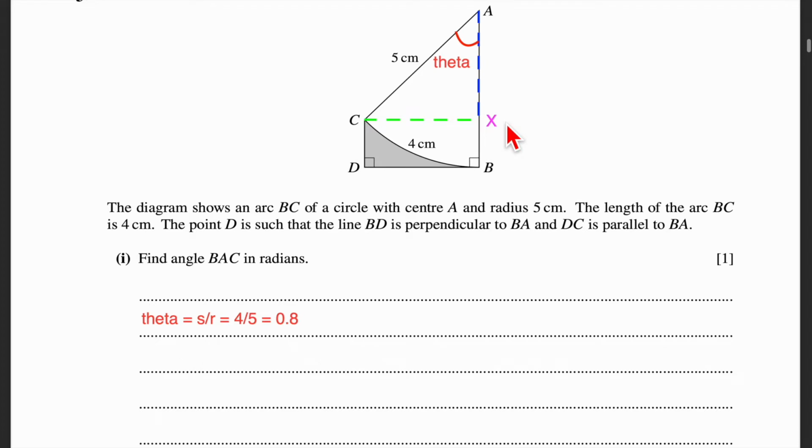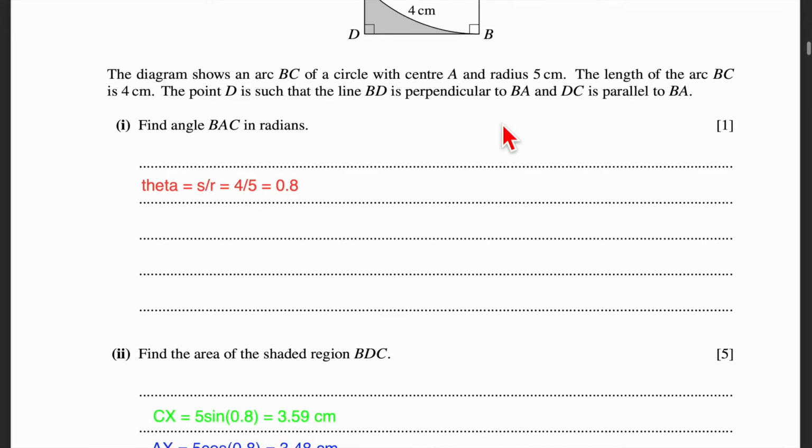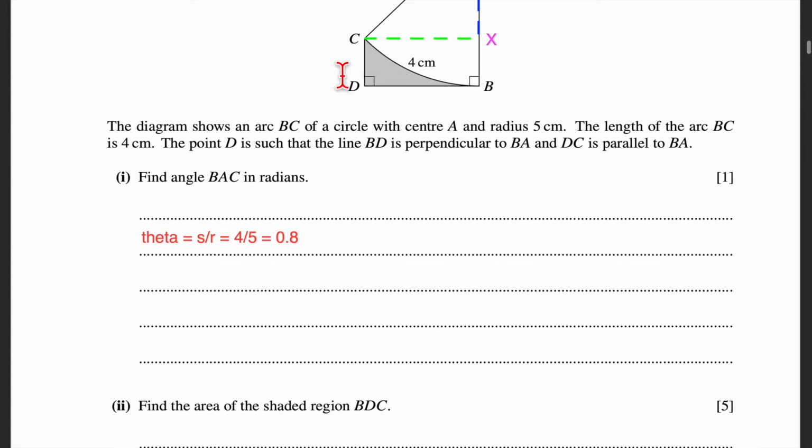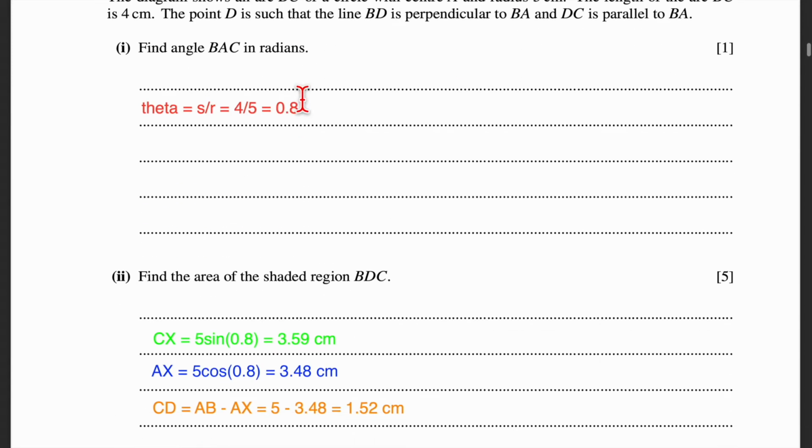That's going to be important because we need to find the area of the trapezium, which involves the length of the 2 parallel sides. We know this side over here is 5, but we'd like to know what this side over here is. You also need to know the distance between them, so that's where we found the green length. So what is this little distance XB? Well, it's going to be 5, the total height, minus the blue, which was 3.48. So CD is going to equal 5 minus 3.48, which is 1.52 centimeters.